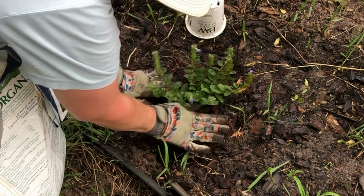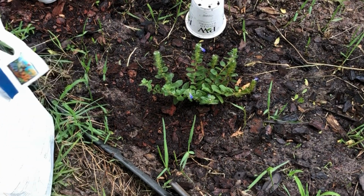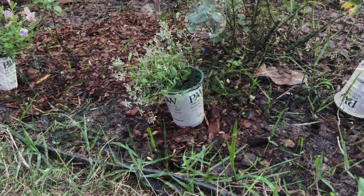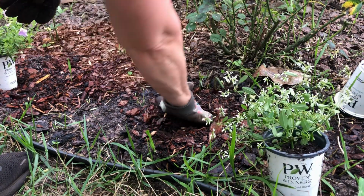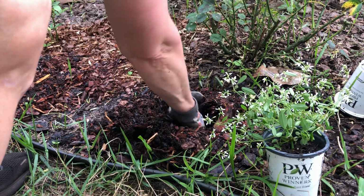Oh gosh, that's like the easiest plant ever. I love these small pots. Sometimes small pots are the way to go. Smaller the hole, easier to get in, less shock to the plant. I just love the delicateness of these. Oh, so beautiful. All right, let's get a nice good hole for you.